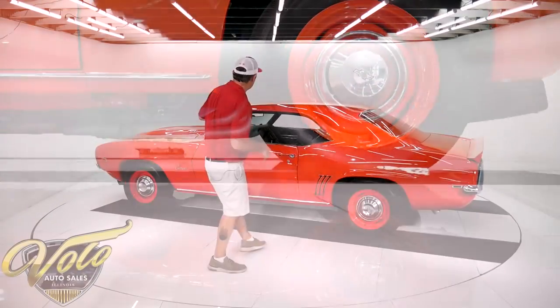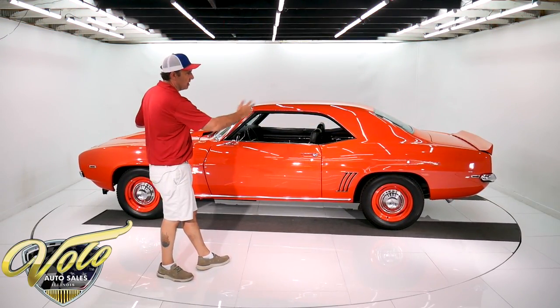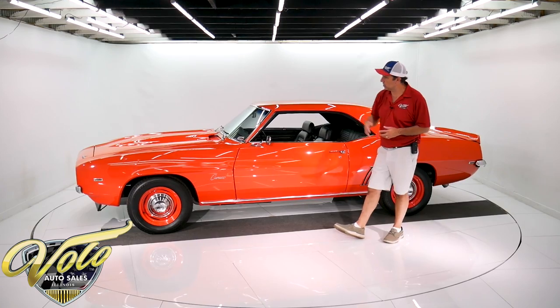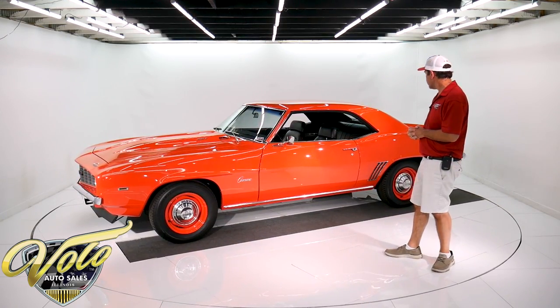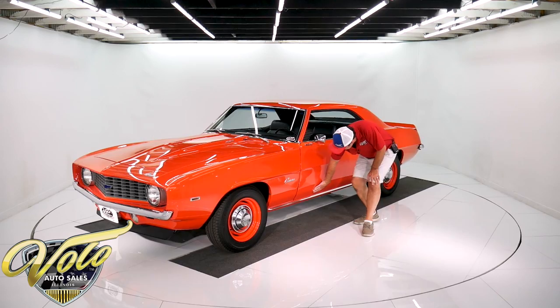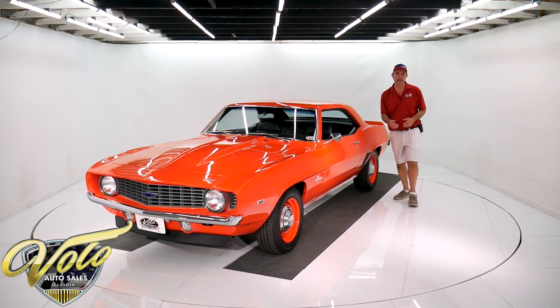It does have the cow induction and that's a complete system. It's got spoilers. All the trim outside is new — the bumpers and louvers and weather strips and window seals, the windshield, that's all new. Hubcaps are pristine and the body is really straight. There's no bubbling down here. It's all metal. It all fits nice. It's just as smooth down here as it is up here.